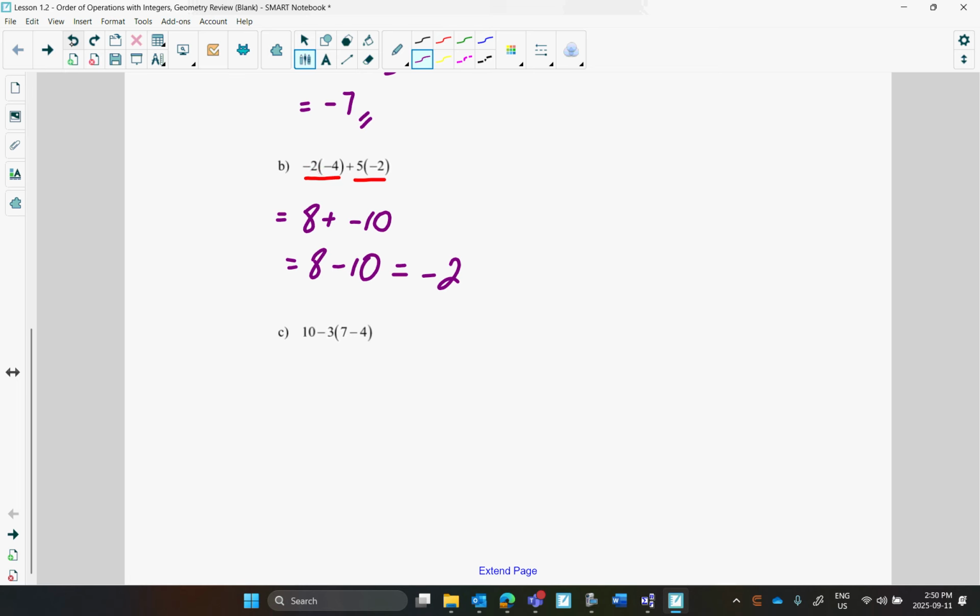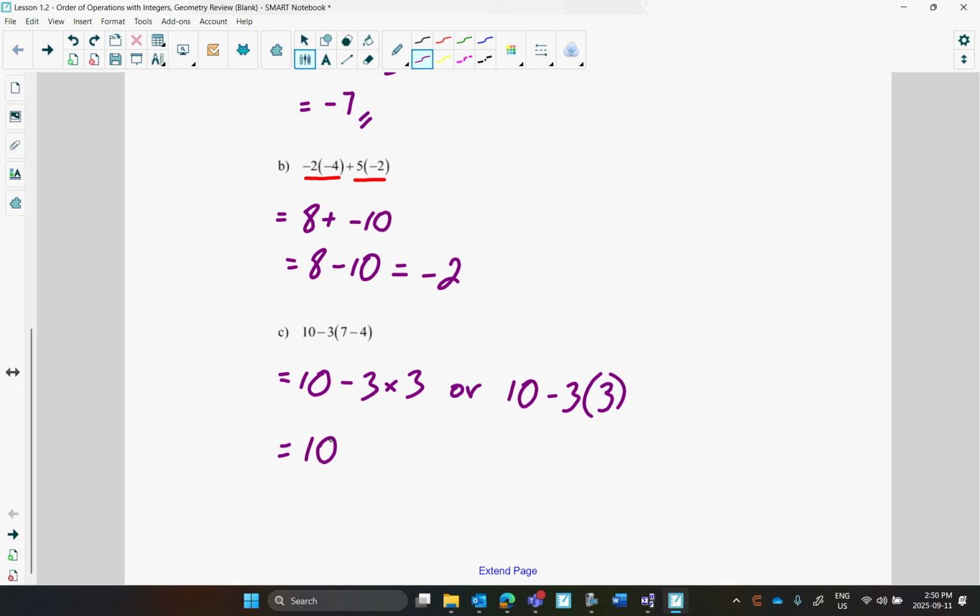Romy? Well, I would start with the bracket, with the parentheses, because it's in the parentheses. So if you want to start with whatever's in the parentheses, I would do 10 subtract 3, and then since there's no symbol, I know it's multiplication, so times 3. Yeah, that's fine. Or, hang on, this is also fine too. You've got to show multiplication, so you can put parentheses around the second 3. Either of those is fine. Yep, go ahead. And then I do 10 subtract 3, which is 7, and then.